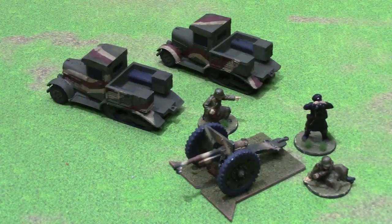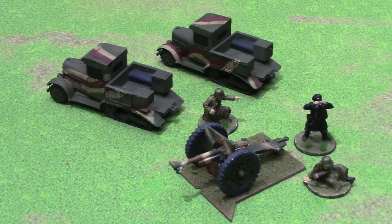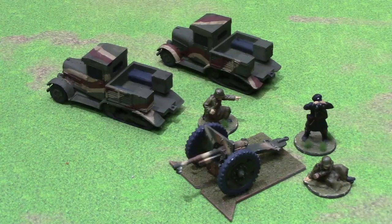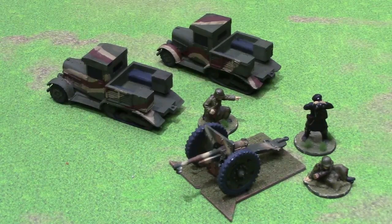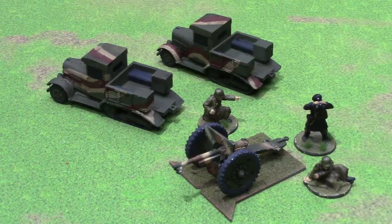All right, now historically what was used to tow the medium and light howitzers in the 10th Cavalry Brigade was the C4p Artillery Tractor. Now, currently, that's not available. I had to actually print these. The STL that was available wasn't the exact one. I actually had to shorten it a bit because it was too long. There were 3 different lengths of the bed depending on the way they were used. This is the medium. I do know Warlord Historicals is going to be coming out with a C4p that would be used to tow this gun, so that's a possibility.